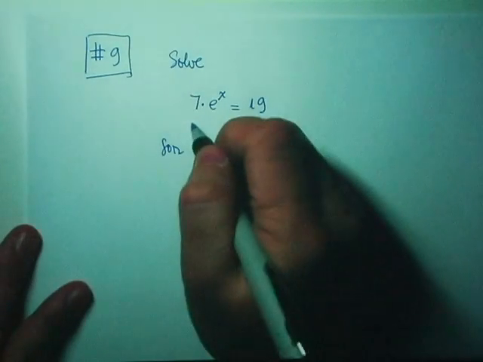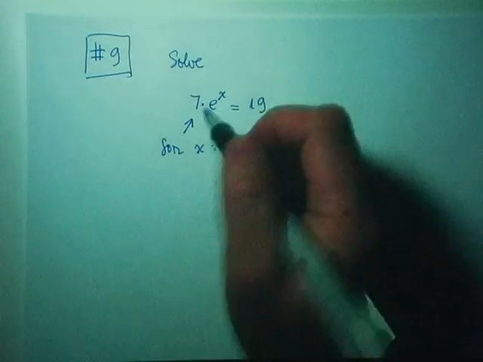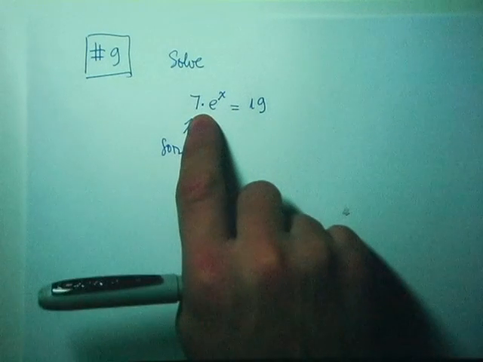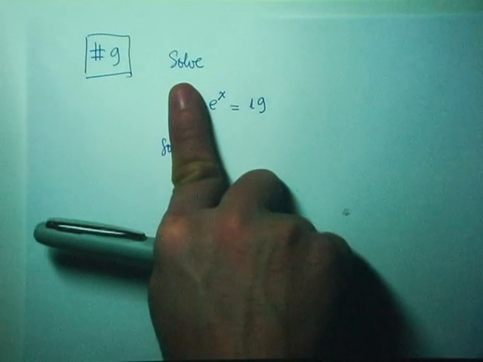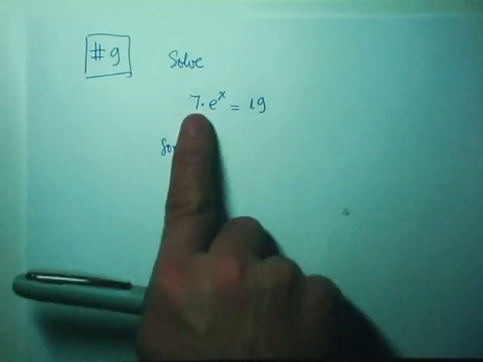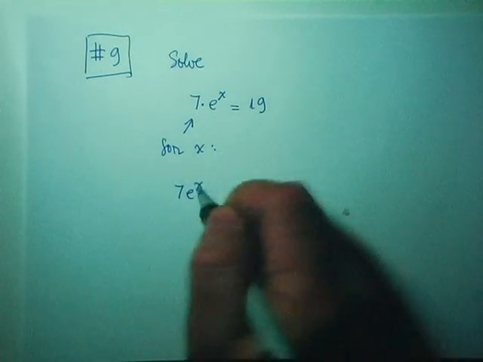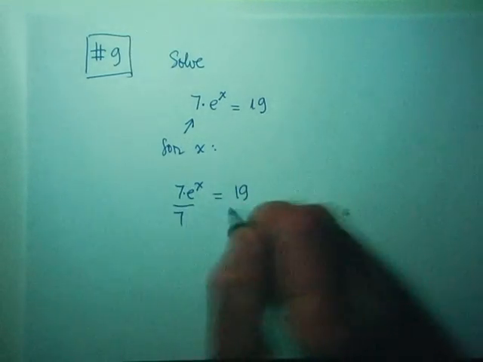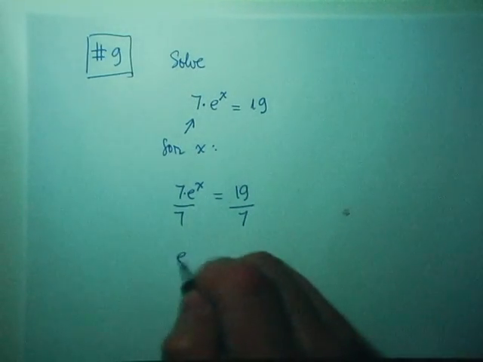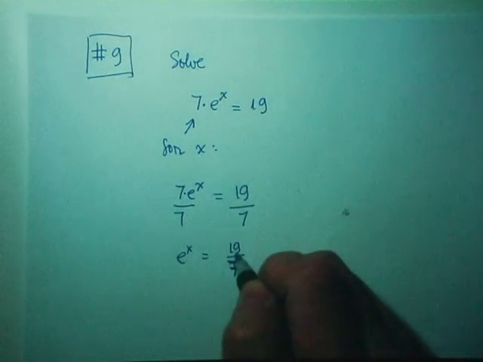Once again, the only little additional step that you need to add in before we can actually throw in the log is to divide both sides by 7, because we want the equation to be in ordinary form, which is simply one exponential term equals another exponential term. Here my exponential term involves some coefficient. So right at the beginning, 7 times e to the x equals 19. I must divide 7 away from both sides. And there I have for myself e to the x equals 19 over 7. Okay, over 7. And once again, it's 19 over 7.